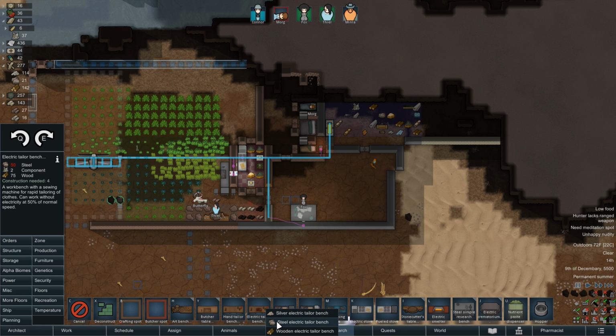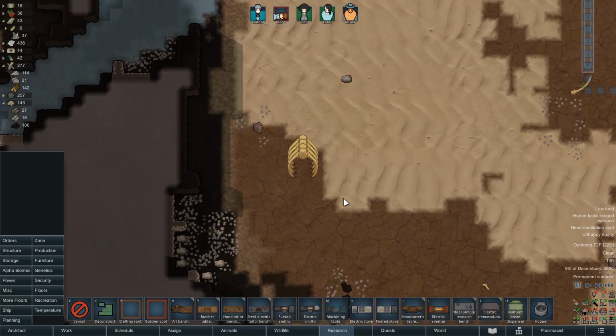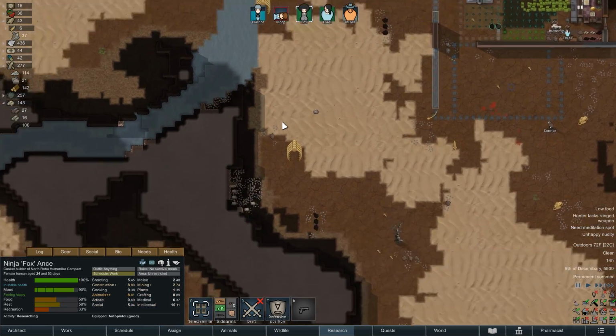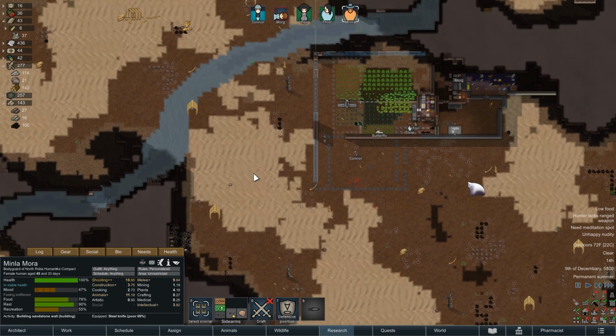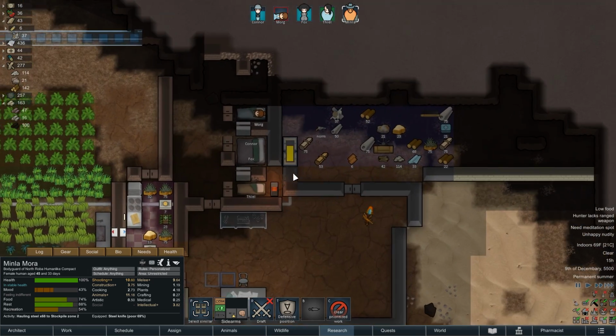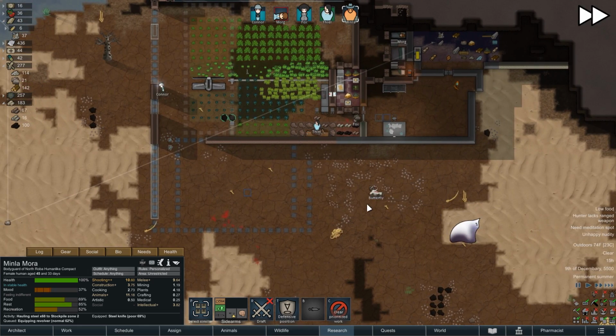Electric tailor bench, we can build a set of steel. This still takes, well, some wood, but not a whole lot. We've got some steel down here. Unfortunately, all these people that are working so hard, I have to pull you out and have you come get stuff. Here, can you actually grab this on your way in? You can have a gun. Sure, why not?